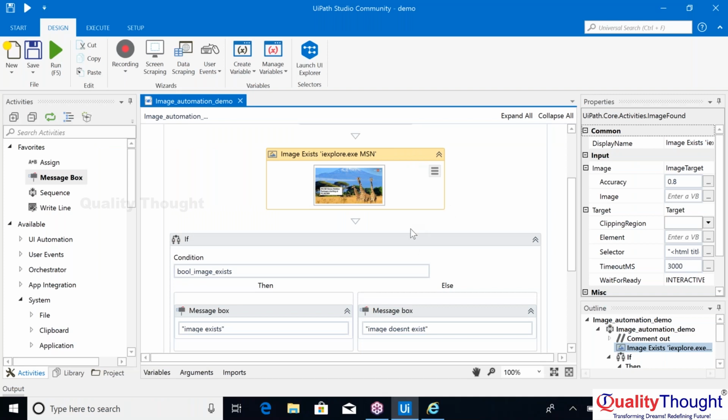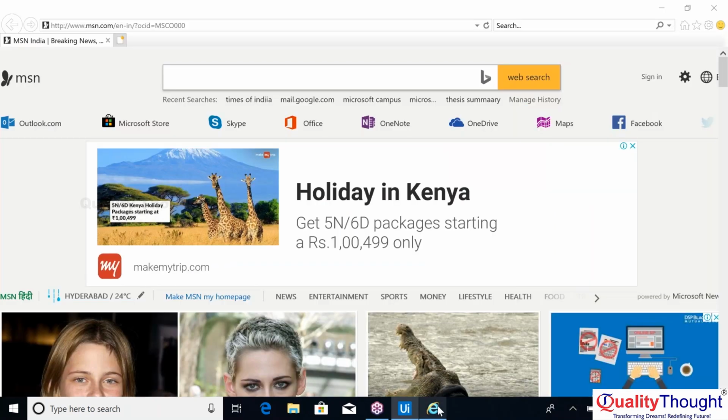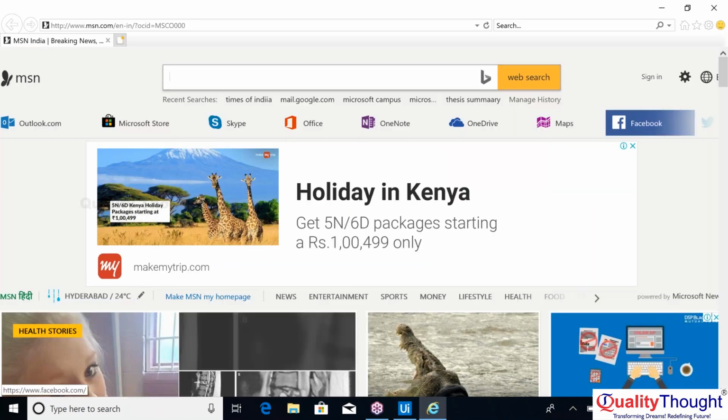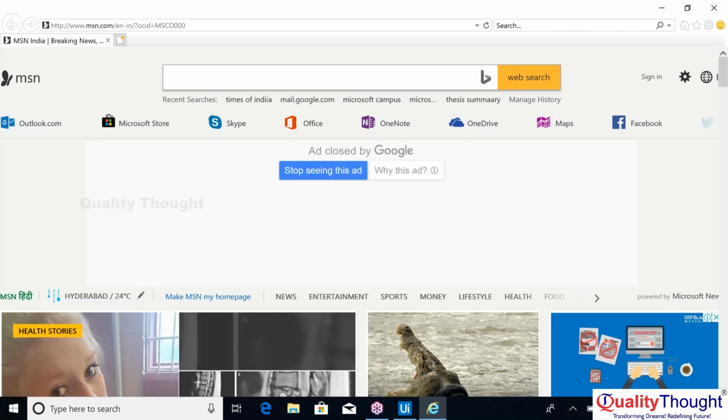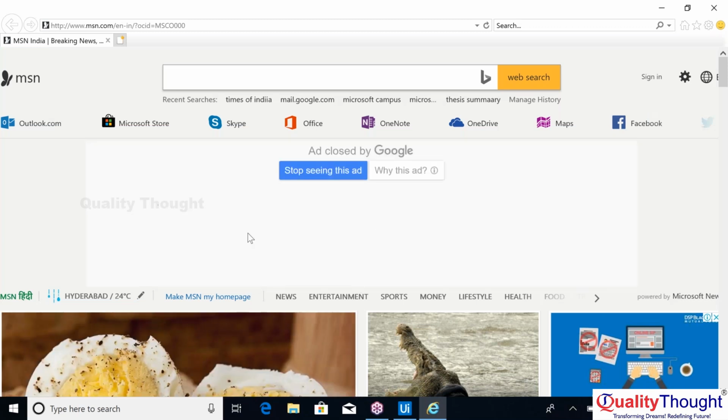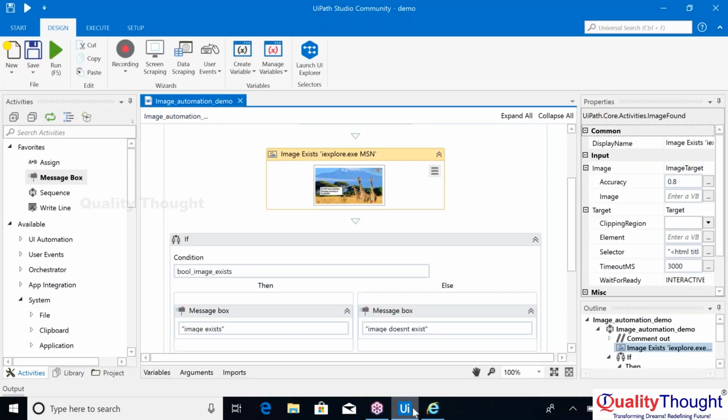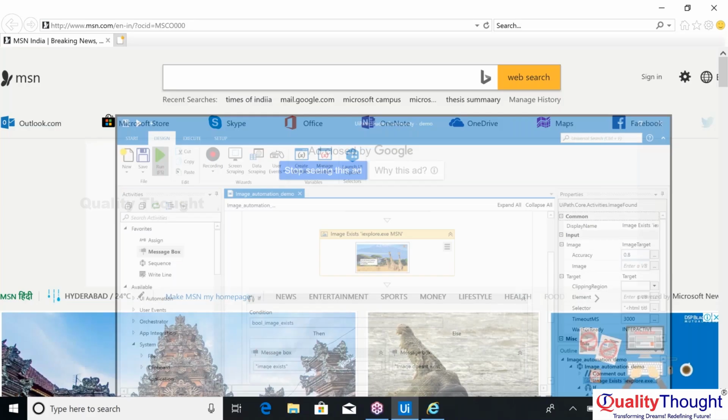If the image is not available, so let me say I close this ad. Okay, so I have closed that ad, so now I do not have that image. So now if I run this, it will clearly tell me that the image is not existing.